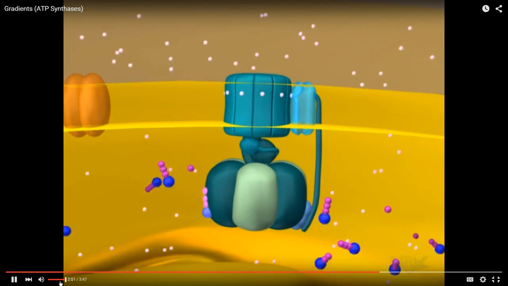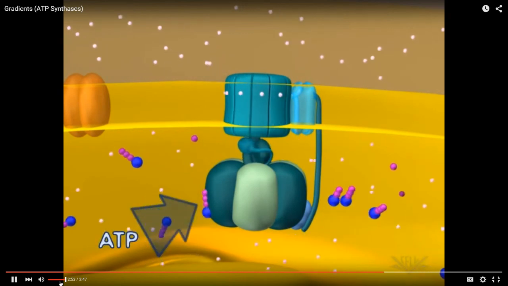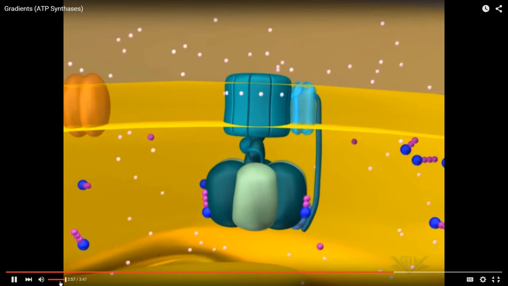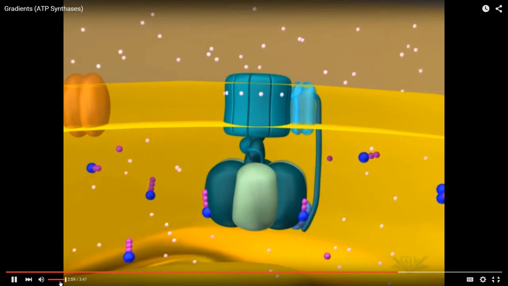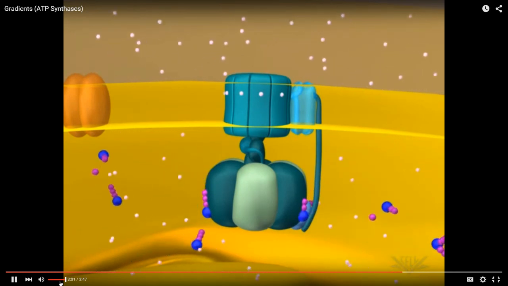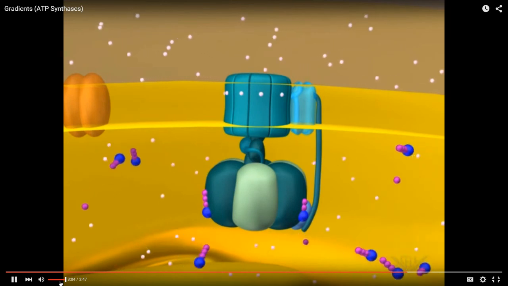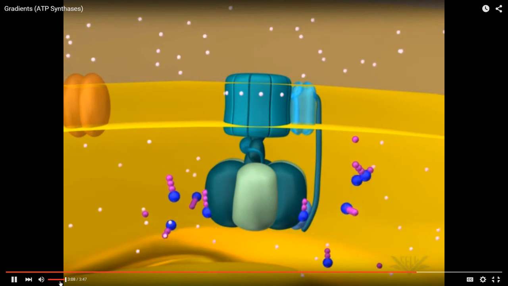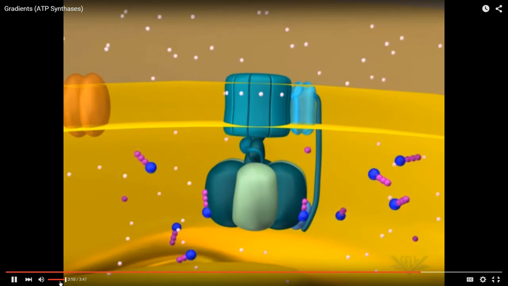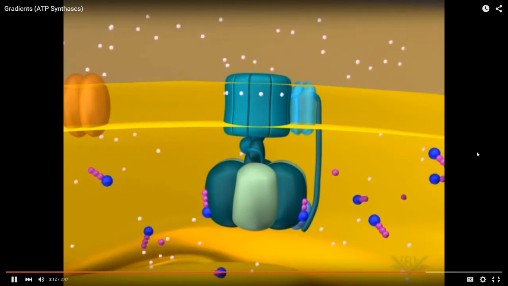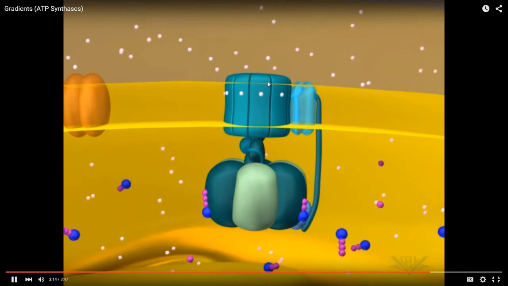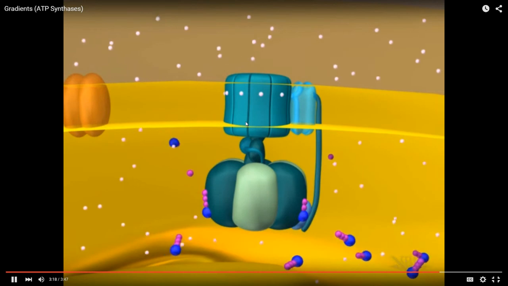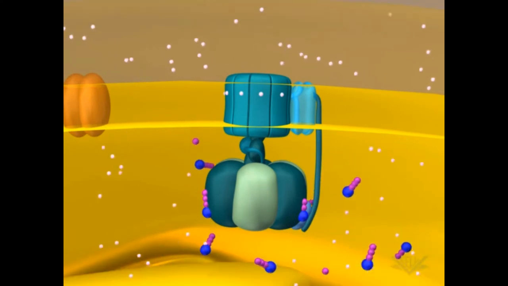So again, this process of the flow of the hydrogen ions is known as chemiosmosis. So that's where the term comes in, the flow of the hydrogen ions through the ATP synthase. The process has now completed, and the result is an equal number of protons on each side of the inner membrane. Without a gradient, there is no more energy available to make ATP. In biological systems, however, a gradient is always maintained. The mitochondrial hydrogen ion gradient is generated as electrons pass through 3 membrane complexes. That process can be seen in the mitochondrial electron transport.